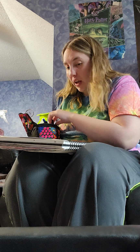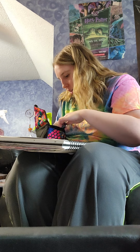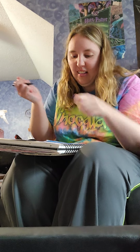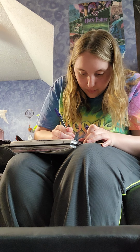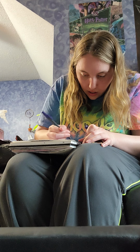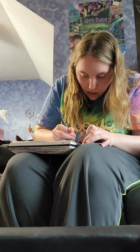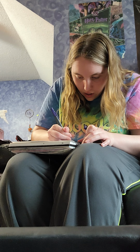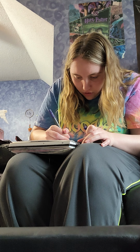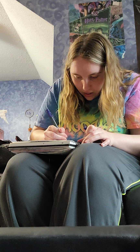As cool as black would be, I think I'm gonna do a different color. I think I'm gonna try and trace it with this dark purple. Or at least color it. Hopefully it's readable. I think it is.